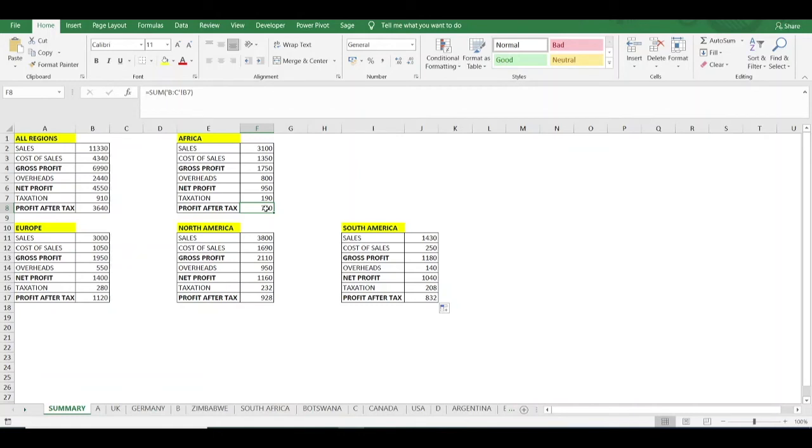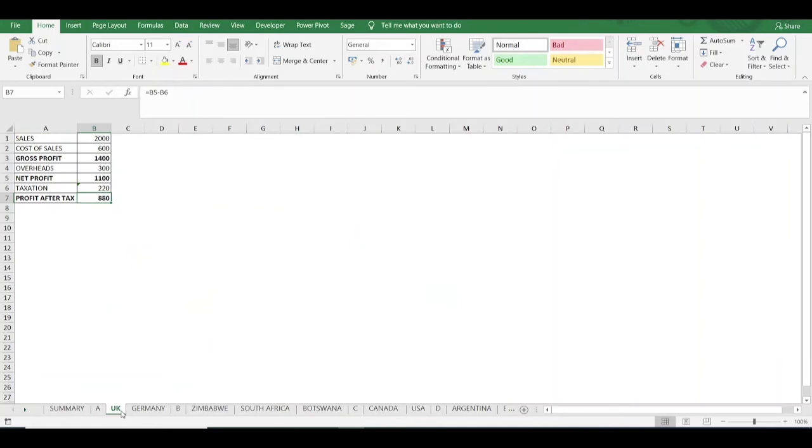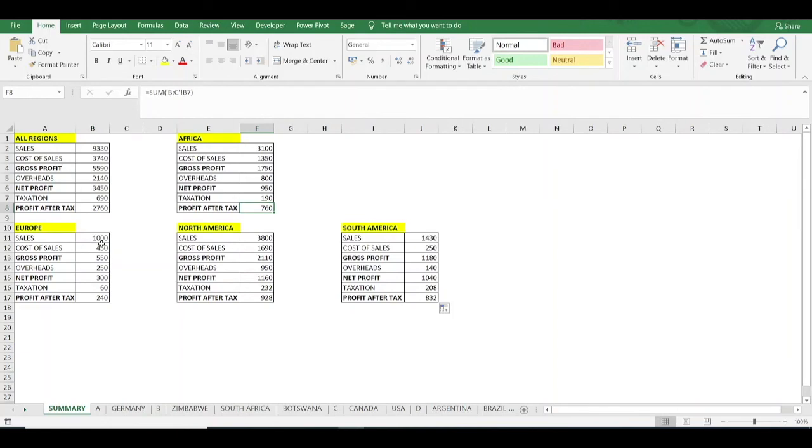Next, if we want to remove a country, in our example, let's say we remove the UK from the European continent, so we'll move it outside. If we want to remove a country completely from our model, we'd have to move it either before the tab A or after the tab E so it does not get incorporated within the calculation. So we're going to move the UK all the way here after tab E, and what we should get now is that our Europe summary total should reflect only the values for Germany. So we've got here 240 for profit for Germany. We go to the summary total, and again, that's updated automatically.